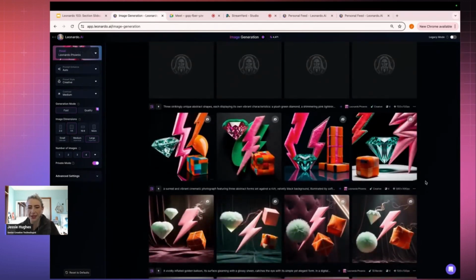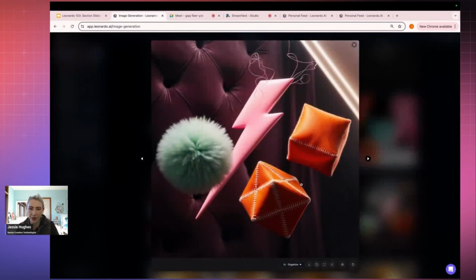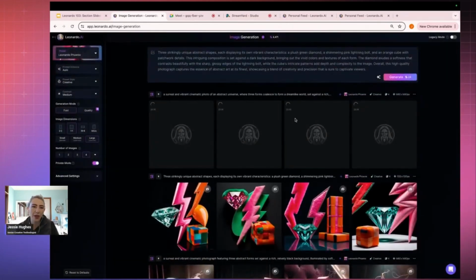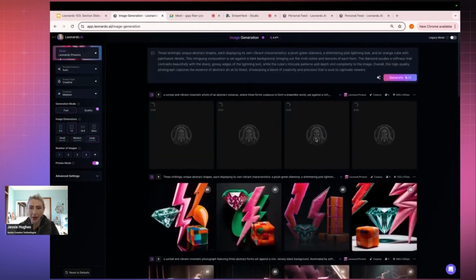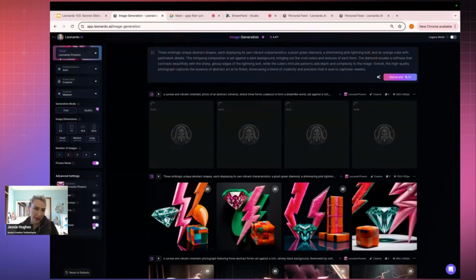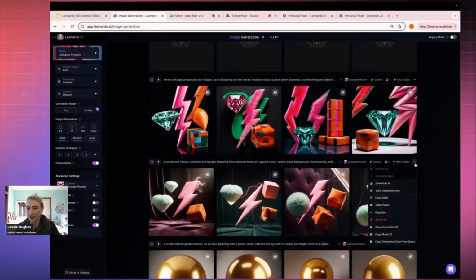Pretty much, a seed is just a callback to the source material. So this is going to be our source material. I want to make sure that this is where I started. With this next generation, I want it to look similar to that, and we're going to build out upon it. Now, I can copy this seed and put it down here in this advanced setting. So, use fixed seed, and then I can generate new things using this information.